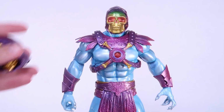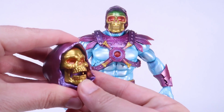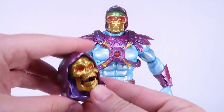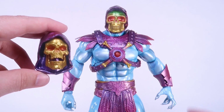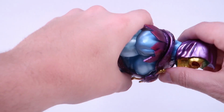He comes with several accessories here. He's got two different heads. He's got the standard Skeletor head, the one that's got the articulation in the head, and you can move the jaw. This is the normal Skeletor head from the regular Mondo Skeletor release. This one right here is based on the vintage toy. Let me just show you real quick.